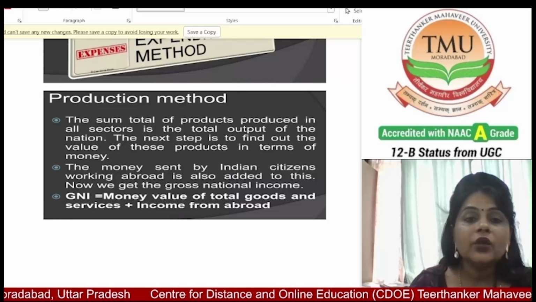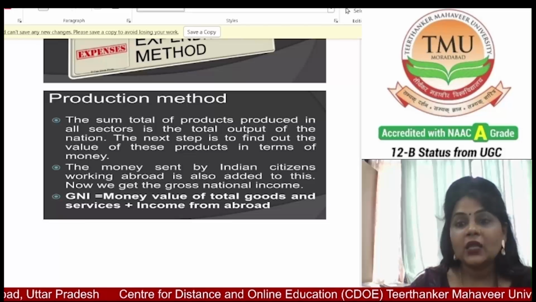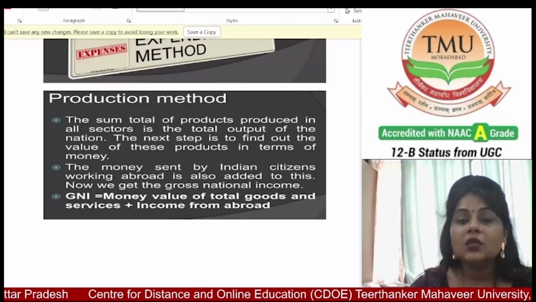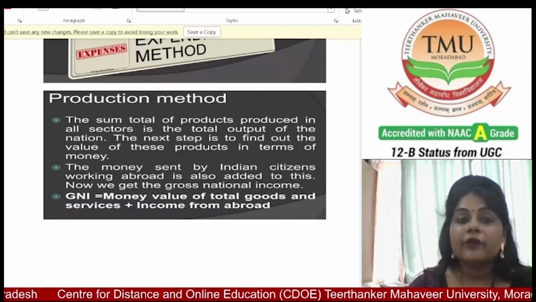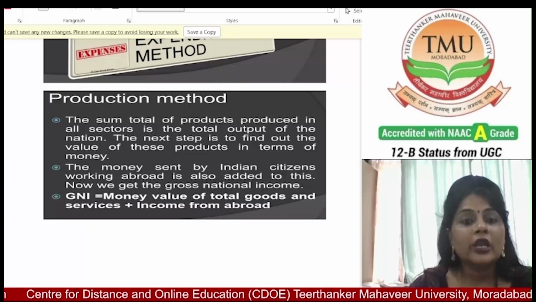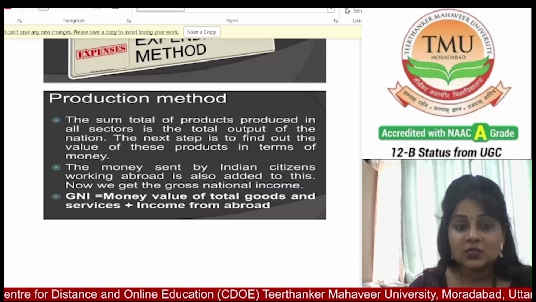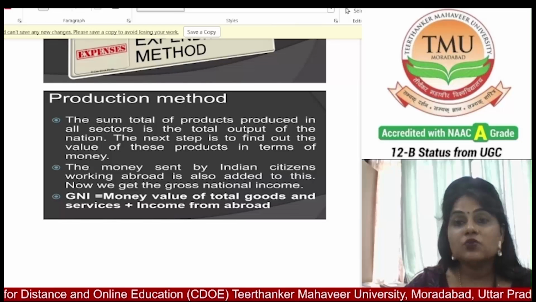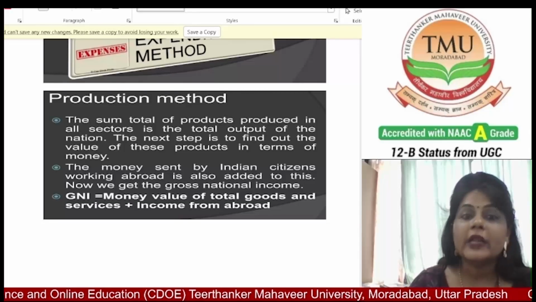The following items are included in India in this: agriculture and allied services, mining, manufacturing, construction, electricity, gas and water supply, transport, communication and trade, banking and insurance, real estate, ownership of dwellings and business services, and public administration, defense and other services for government services. In other words, it is the sum of the value added. The expenditure method is the most common way to calculate national income.